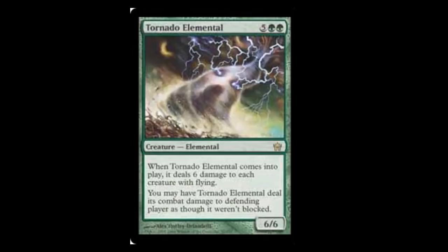Tornado Elemental, that's right. This is probably the only channel you're going to see this on an EDH review, but you know what? I love it. As a matter of fact, I'm actively looking for one. 7 mana, 5 green for 6/6. When it comes into play, it deals 6 damage to each creature with flying. Most of the time, that's enough to kill most of them. Most of your angels, dragons, demons have somewhere thereabouts. It's going to do huge amounts of things. And it has super trample. You may have it deal its combat damage to defending player as though it weren't blocked.